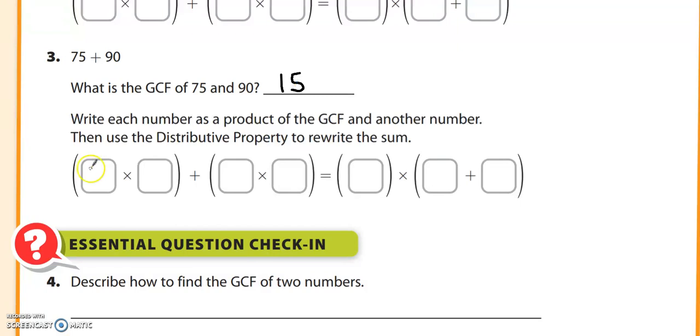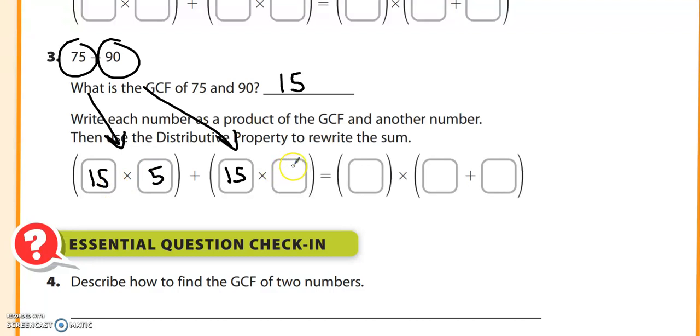So just like before, what we're going to do is put 15 on the left as the left bubble for both of these terms, and 75 is going to be 15 times something, and 90 is going to be 15 times something, and you can use your multiplication chart to check that. 15 times 5 is 75, and 15 times 6 is 90, and so then we factor out the 15, and we rewrite the sum here as 5 plus 6. If they gave us more bubbles, we would write this as 15 times, we would add 5 plus 6, we'd get 11. And what I can assure you is that 15 times 11 is the same thing as 75 plus 90. That's all that we filled in all the bubbles, so that's good enough.